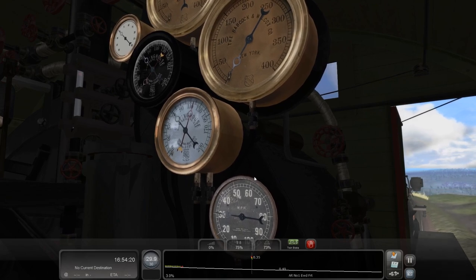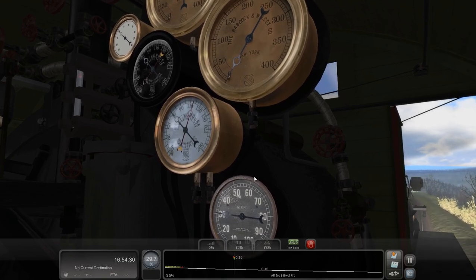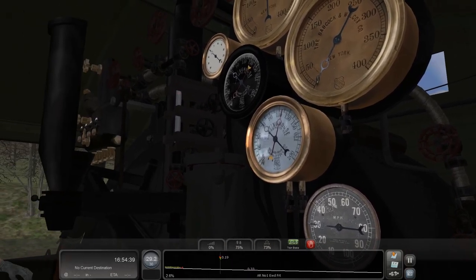Just for reference, a full service application is considered 20 pounds or more. And it's going to take a full service. So, full service. And that's slowing it down. Good rule of thumb on these brakes is use no more than you need. So, take it a couple pounds at a time until you can see that your speed is arresting.